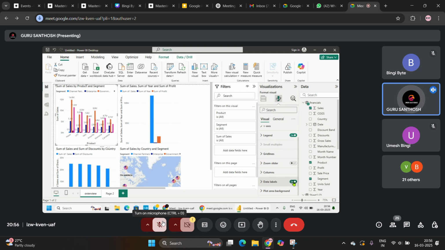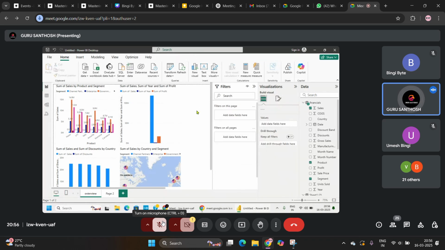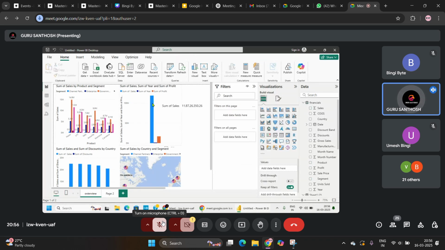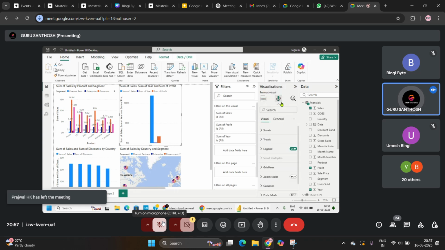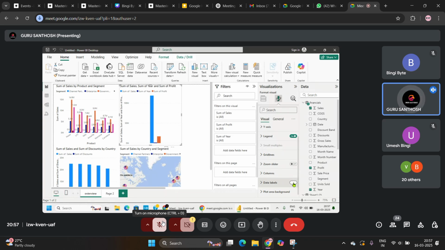Previously, you had to hover your mouse over the visual to see the data. Instead, we can select the visualization, go to format your visual, then come to data label. Turn on your data label, and the data will be visible here. So this is what data label is all about.